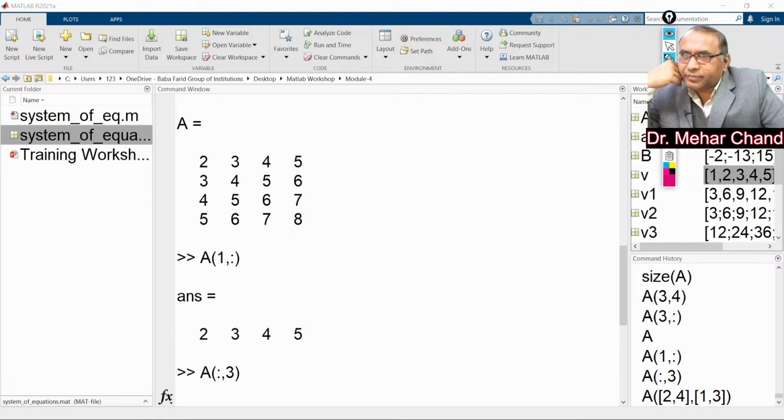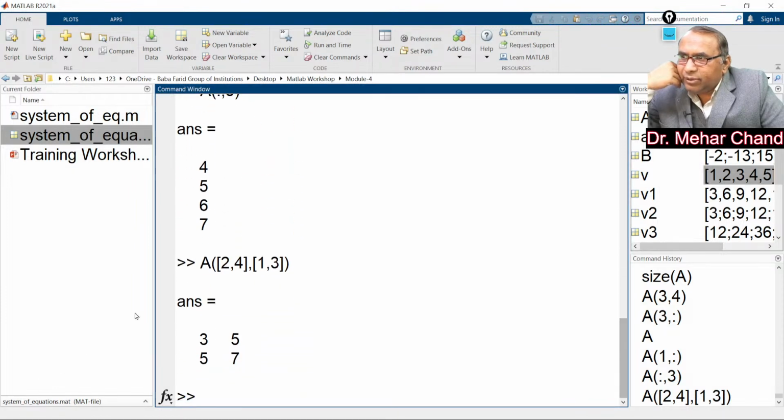Got it? And you can check here. Another way we can sometimes use is this: 1 to 3, comma, colon, and 2 to 4, comma, colon.